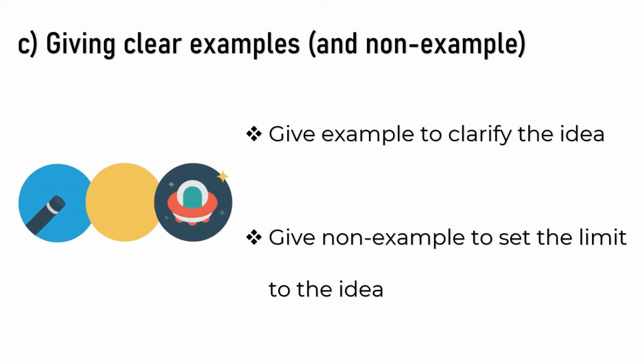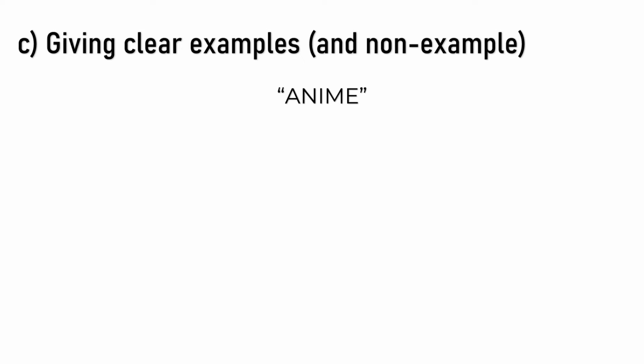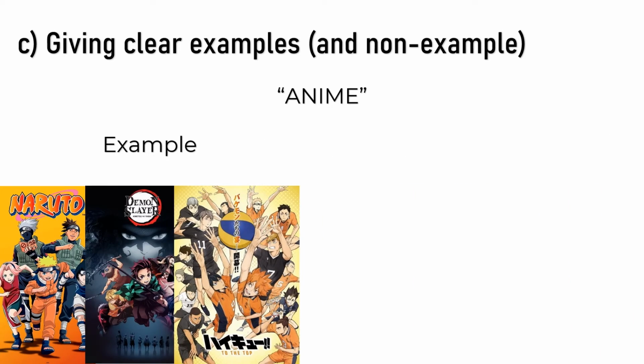For example, you were talking about the term anime with your friend, but your friend doesn't get a clear view of the word, so you give them the definition of anime, but still they don't get it clearly yet. So you decide to provide them with a few more examples of the term anime, and to make it more clear or to set the limit to the word, you provide a non-example of the word anime for them.